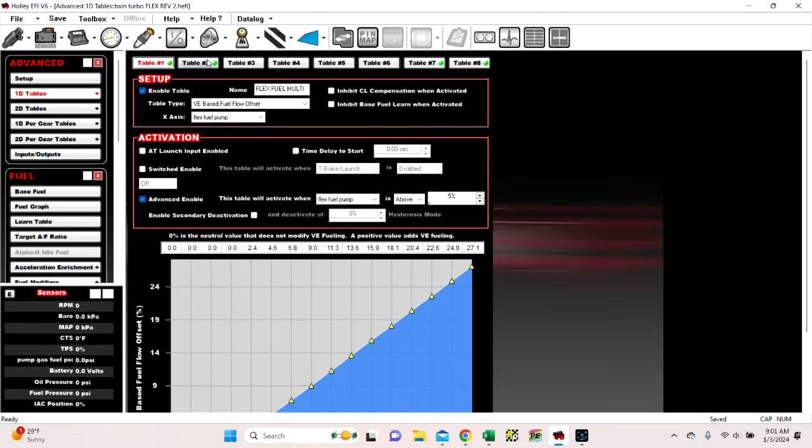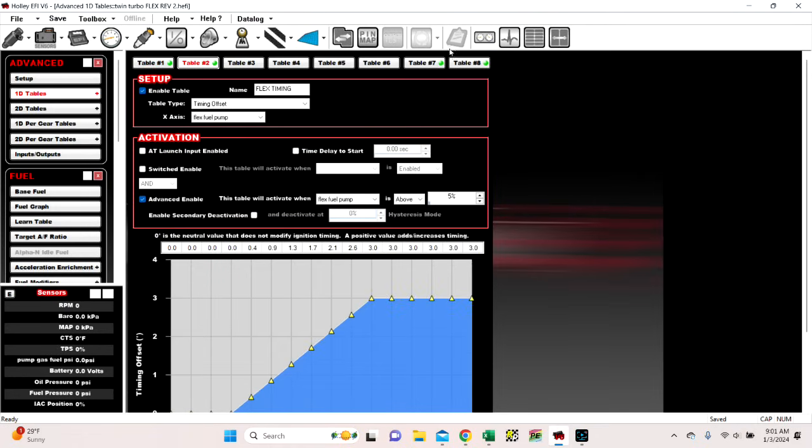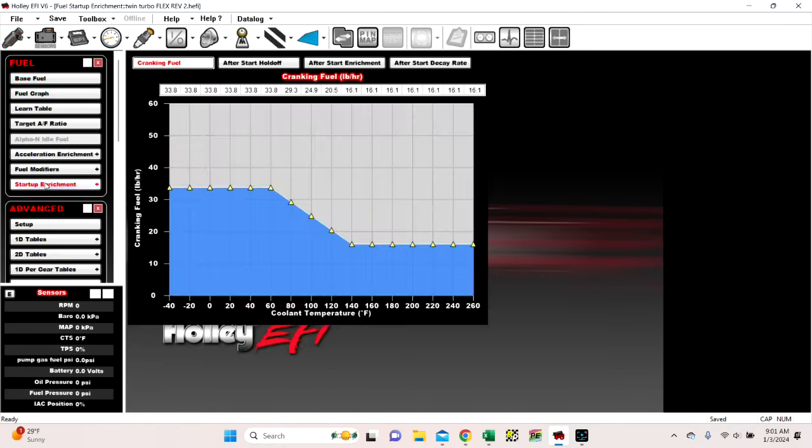Okay? Our second table, we'll go to that in a minute. Let's go to our table 8, which is our second table. This is our cranking multiplier, the cranking fuel multiplier. So if you need more fuel on E85 to idle and cruise and whatnot, you obviously need more fuel to crank the car, okay? So what this is doing is it's offsetting this right here, startup enrichment. This is our startup values. This is how much cranking fuel is being applied just while you're cranking the motor over, okay?